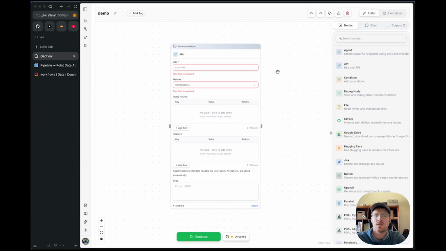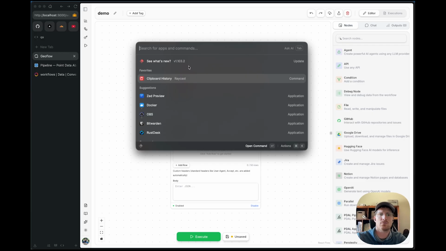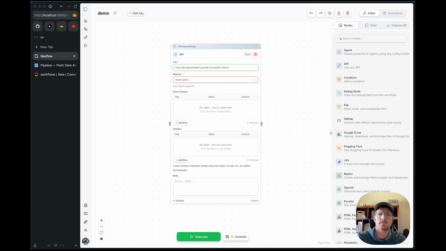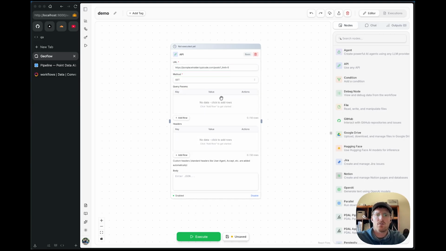The example I'll make here today has almost no practical implication, but it shows how the nodes work. Let's make an API node, like a fetch request. I'll do it to JSON placeholder. This is just a development site. It doesn't require an API key or anything like that. So I have this one single node for this workflow, and I can execute it.